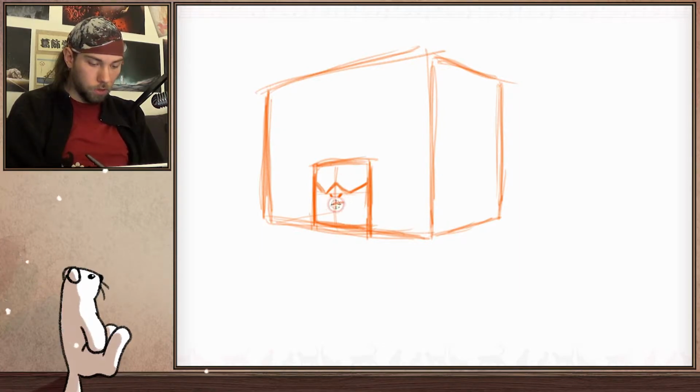And the mouth has at first this line for the lip, and I give her a smile, a smirk, a sassy smirk, and also the lower lip down here.